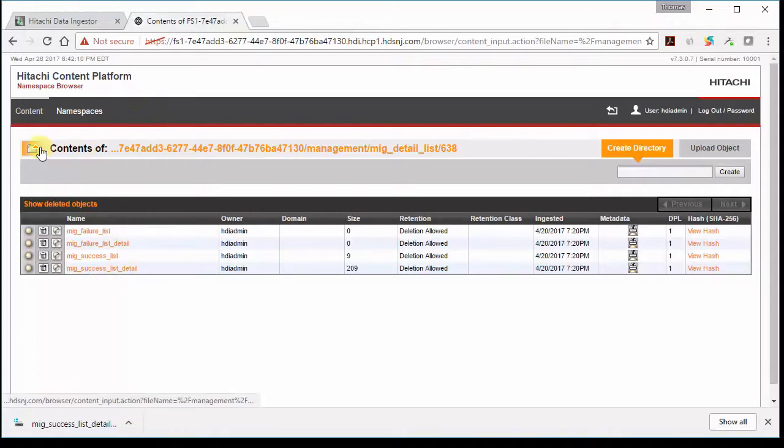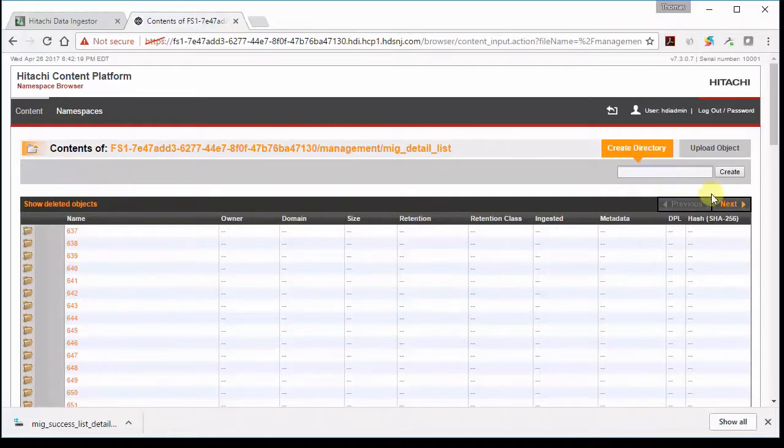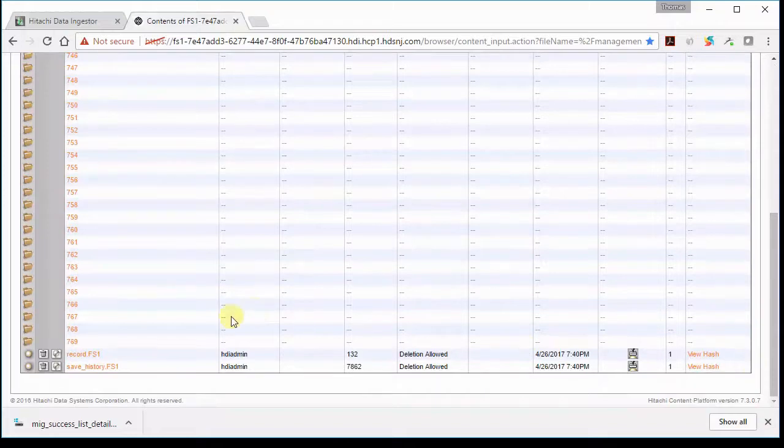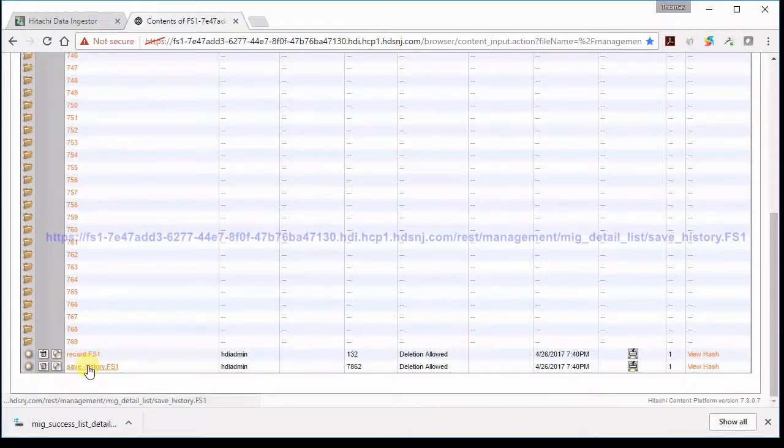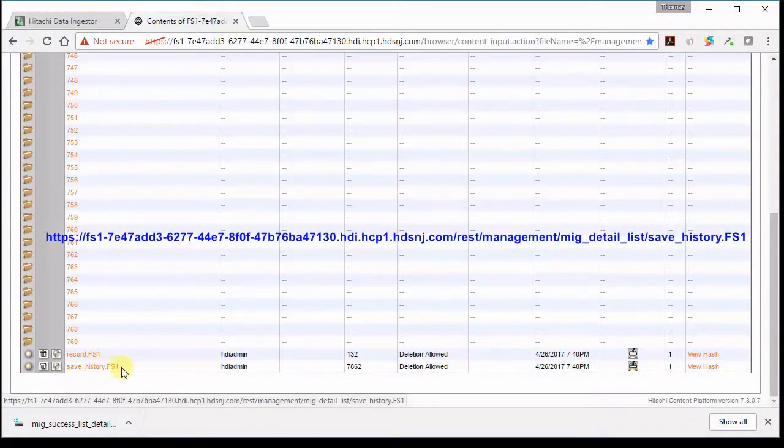But again, how do we know which one was run when? So again, if we go to the end and we go all the way to the bottom, there's actually a save history file. So it's save.history and then the name of the file system. So this is something you want to bookmark so that, if you want to check up on your HDI, you just click on this and you'll download this file and then you can open it and see actually what some of these events happen. So let's open this, take a look at it.